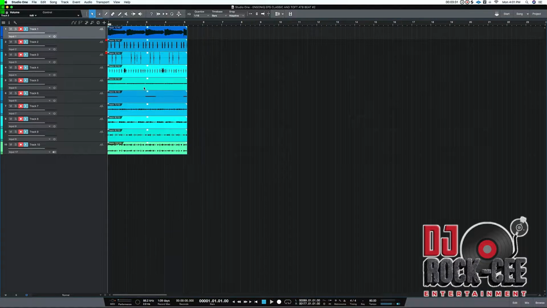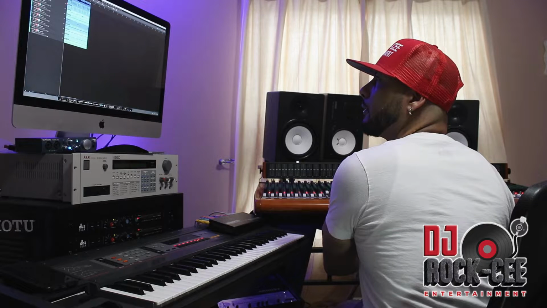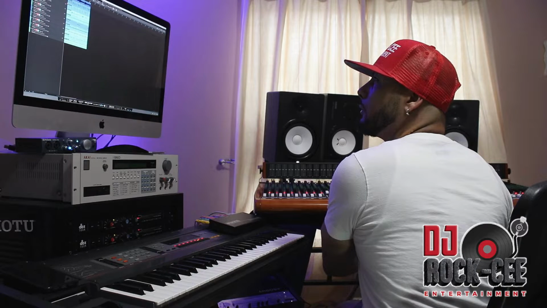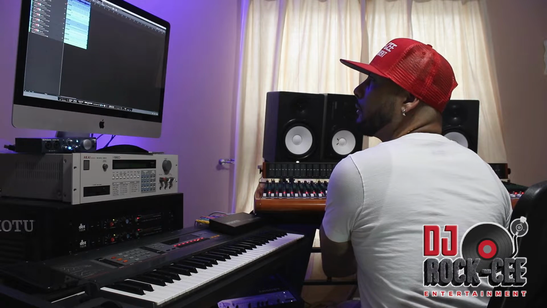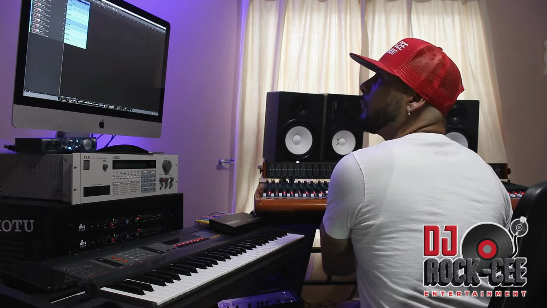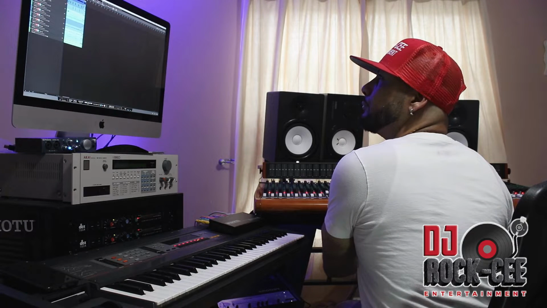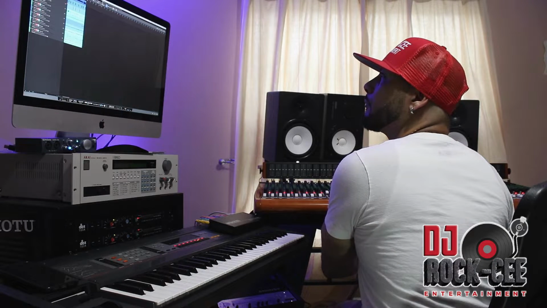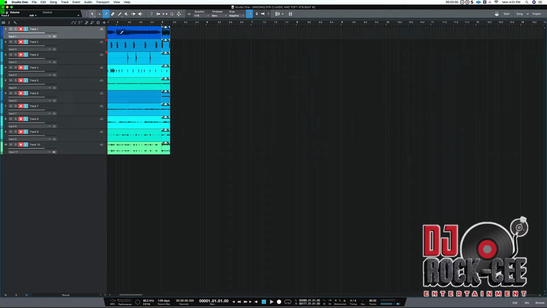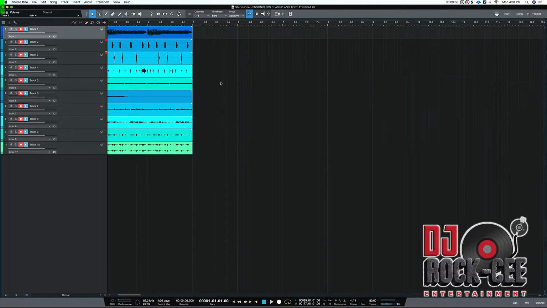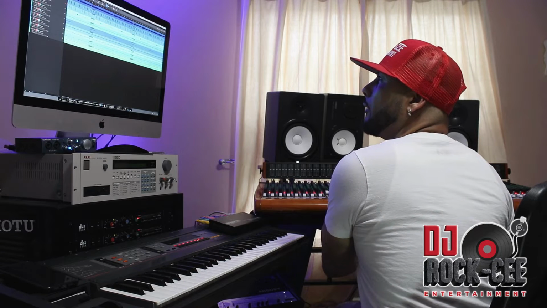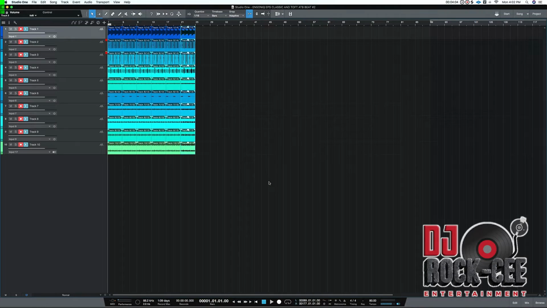So we select all the tracks, get a tool, delete that, select all the tracks, copy that. If you're on Studio One DAW, it's Option D, and you multiply all these tracks.